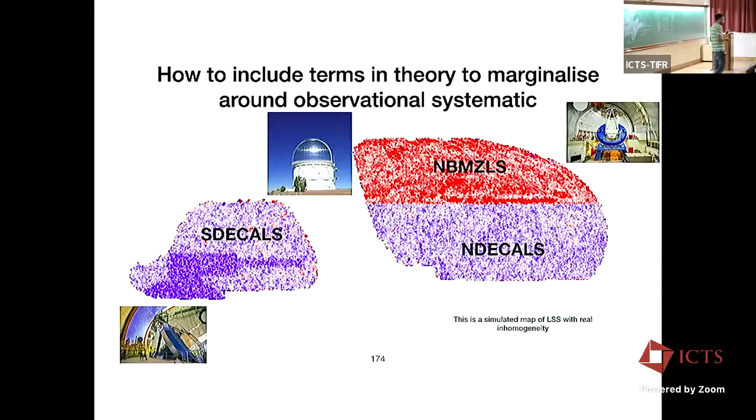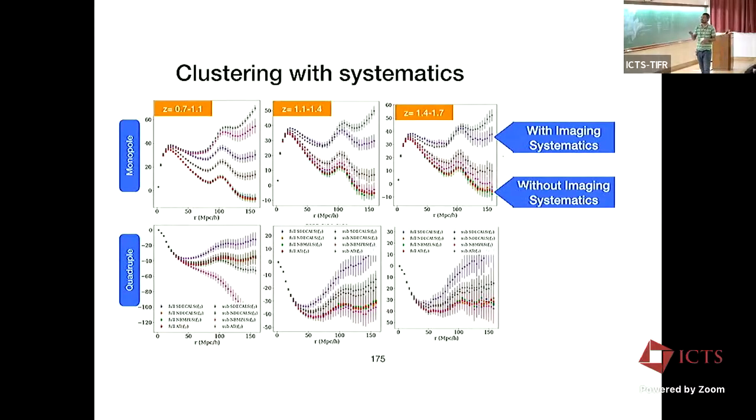So because of this inhomogeneity, you will have a 2-point function. Even if you remove all the 2-point function of the universe, does this inhomogeneity have a 2-point function, which is actually a very large scale effect, because you're talking about the full sphere. So whatever you're seeing is a very large scale effect. And if, let's say, you work out what is the effect of this on correlation function, if this is the true correlation function, then in presence of this inhomogeneity, forget about this different line, you're going to measure something like that.